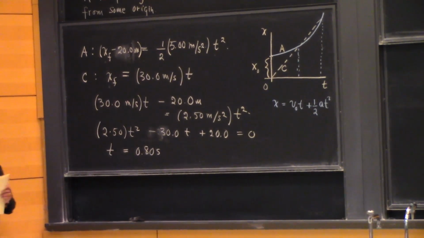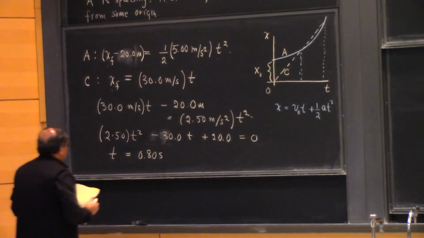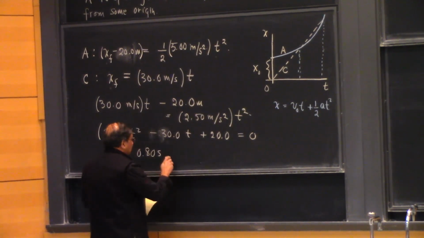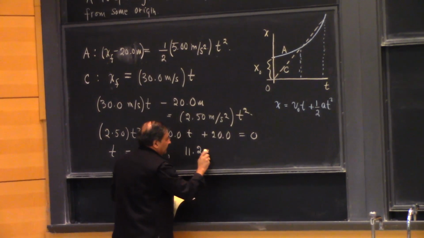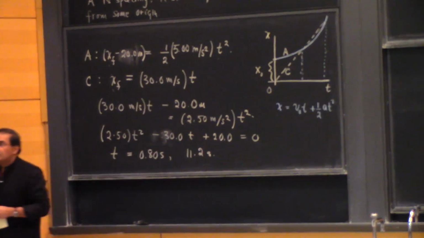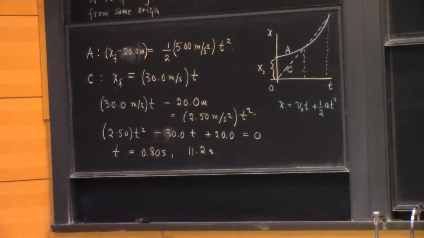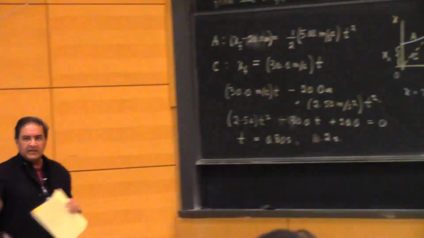Soon after these guys start out, and as you can see, this guy is probably not moving very fast at the time. And the next time turns out to be approximately 11.2 seconds. So as you can see, this problem, although it may look pretty daunting when you take a look at it, it's actually a straightforward problem.